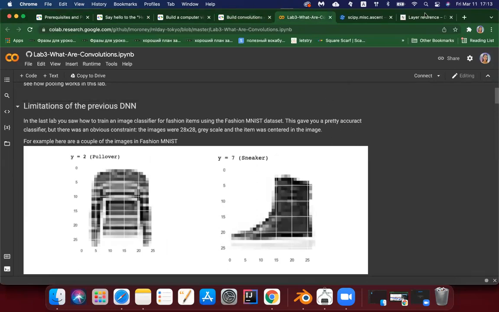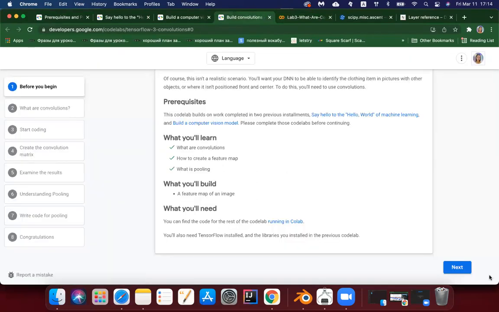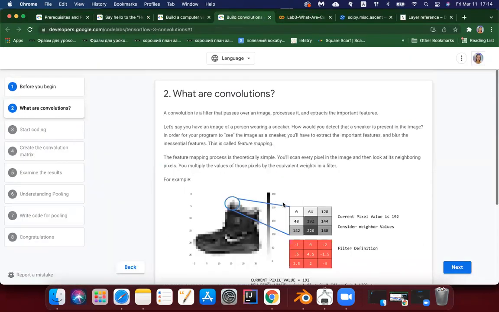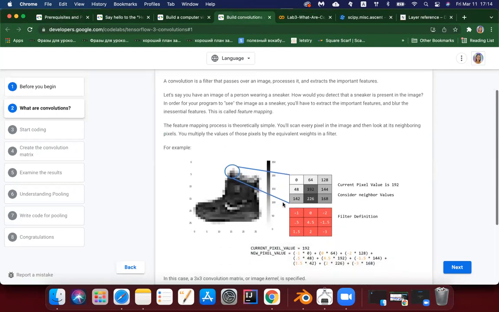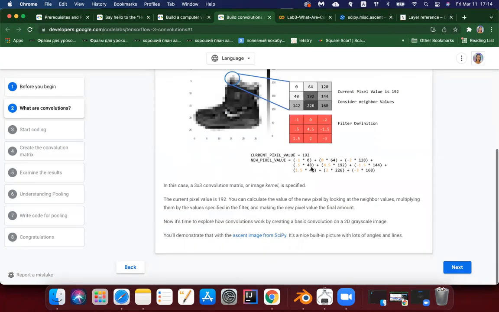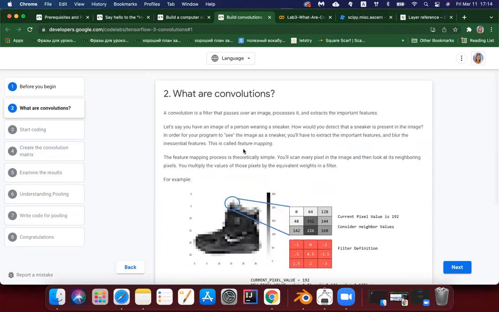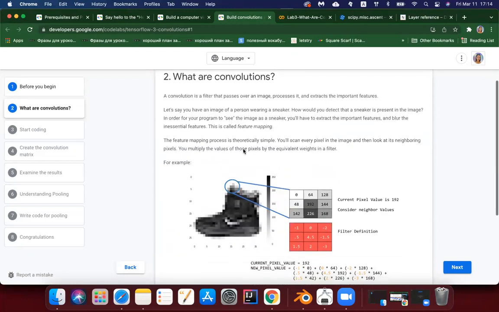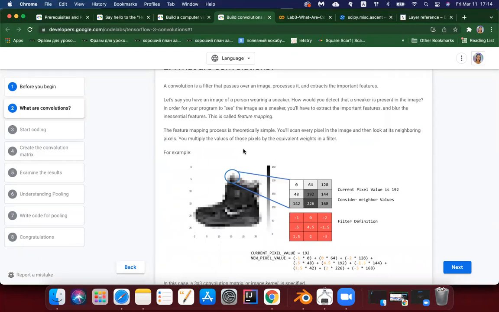Okay, let's go to Colab. So we proceed further. I give you maybe around 10 minutes to read and understand what was written here. It's actually what I have already explained to you, but maybe you need some time to comprehend it.